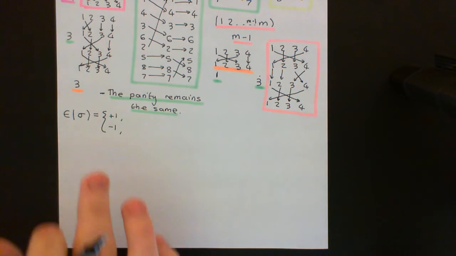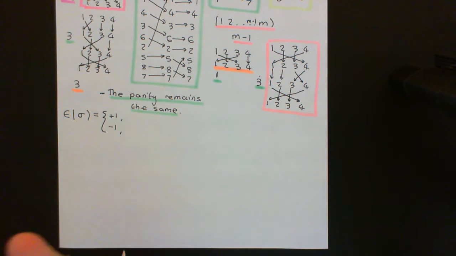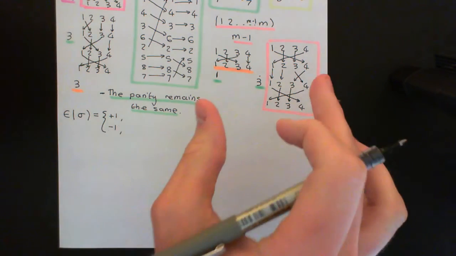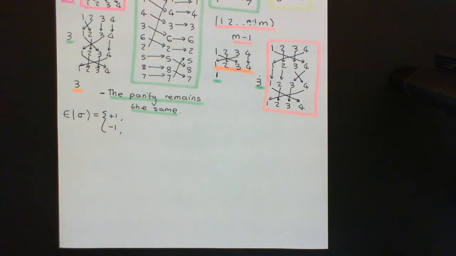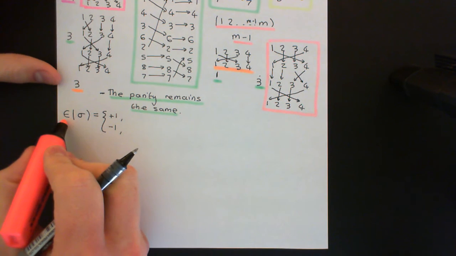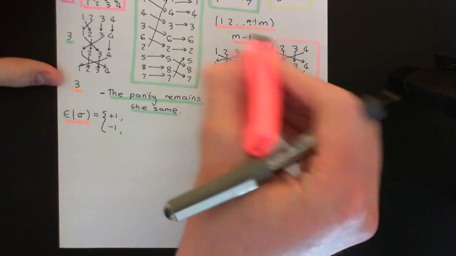Okay, now +1 is going to be for even set permutations and -1 is going to be for odd set permutations, and this is going to capture what we've discussed in the previous video, i.e. whether when you decompose the set permutation into a succession of transpositions you end up with an even number of them or an odd number of them. However, the way we are going to define this looks quite different. We're going to forget this for the time being.